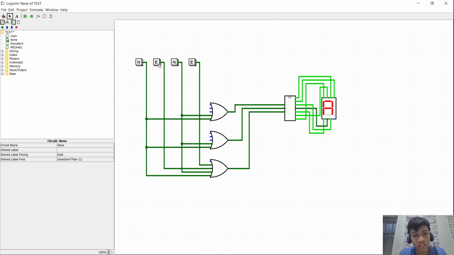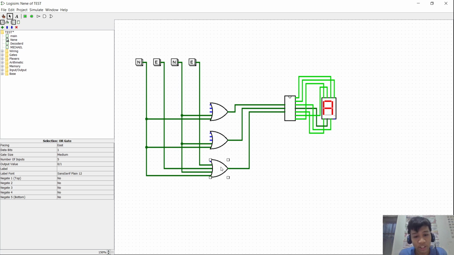Next, letter E. Since it is a vowel and it has a binary equivalent of 001, I have connected the E to the third OR gate. The first gate is 0, the second gate is 0, and the third gate is 1.